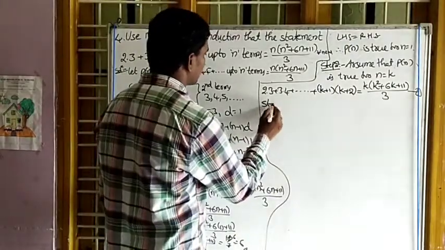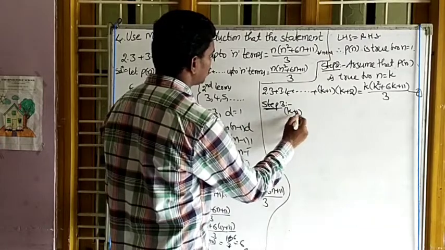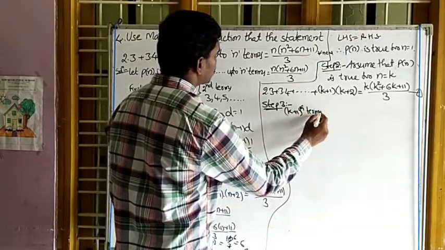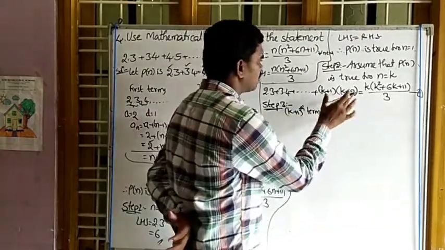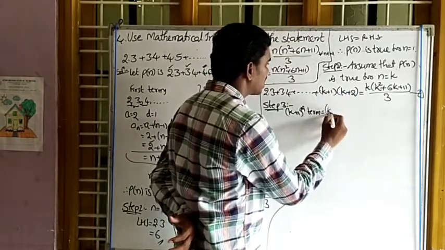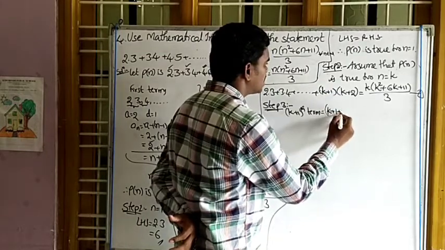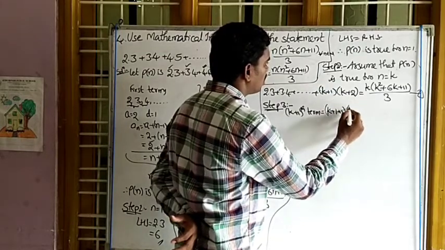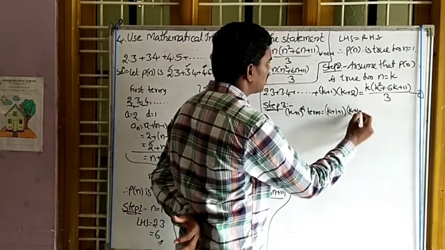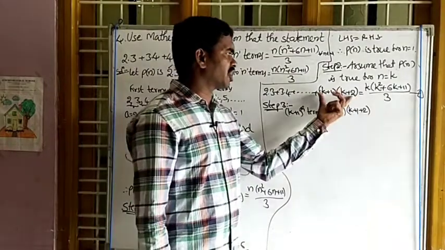After that step 3, so the last step. In this step 3, first we have to find the (k plus 1)th term. So the (k plus 1)th term, how can we find? Very simple. Actually this is the kth term. So this is the kth term. Here k. After k what? k plus 1. And plus 1 in place of plus 1. After k what? k plus 1. And in place of plus 2, right. Is it clear? This is the kth term.